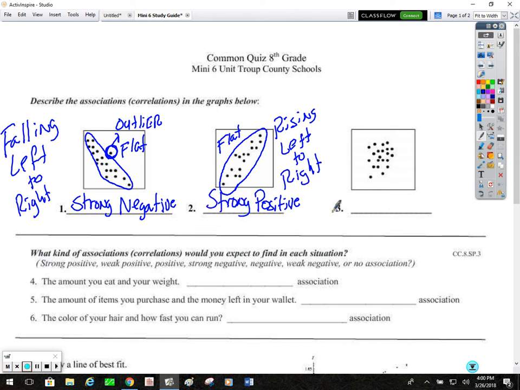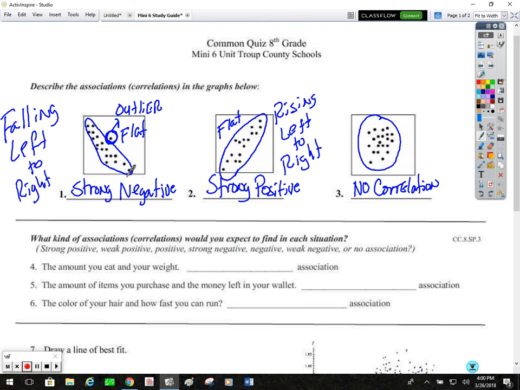Okay. If I look at this data here, I really can't tell. Remember, when it's one of these, I really don't know what it's doing. I don't know if it's going up, I don't know if it's coming down, I don't know if it's staying flat, and I don't know if it's really vertical. So here, this one is not really an oval at all. It's a circle. So this one would tell me I have no idea. So that's a no correlation or no association. There's no discerned pattern that I can tell which way my data is going. Plus it's a circle where these two were ovals. Okay, so positive association, negative association, and no association are my three types of data.